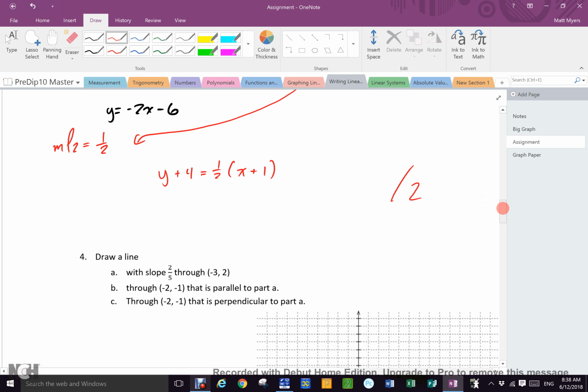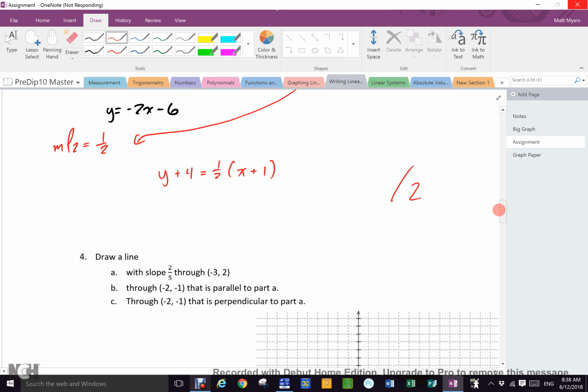Now, I want you to draw 3 lines. I know this unit was called writing equations, but if you don't know how the equations work, you're in trouble. How do I draw line A? And somebody choose a nice color for line A.